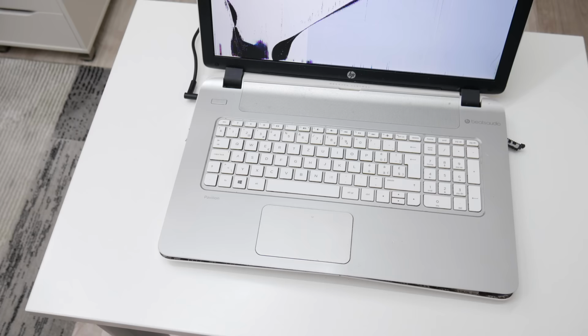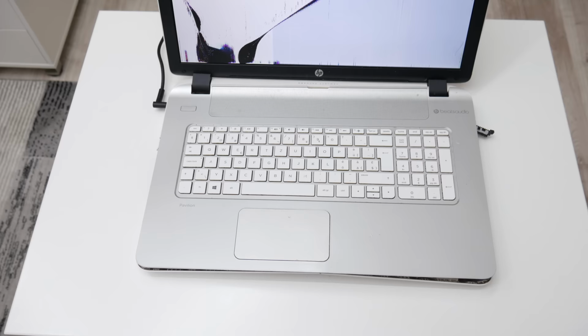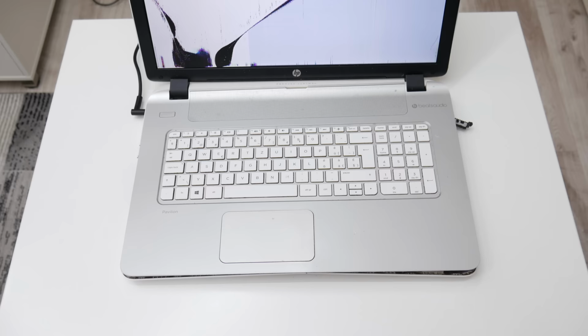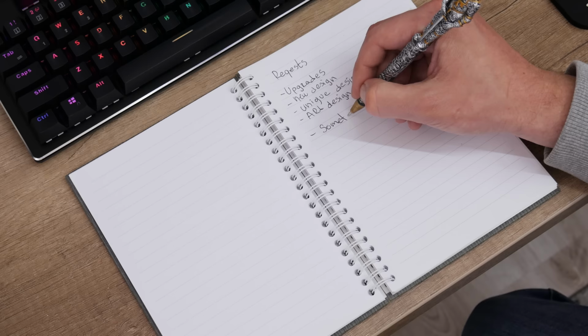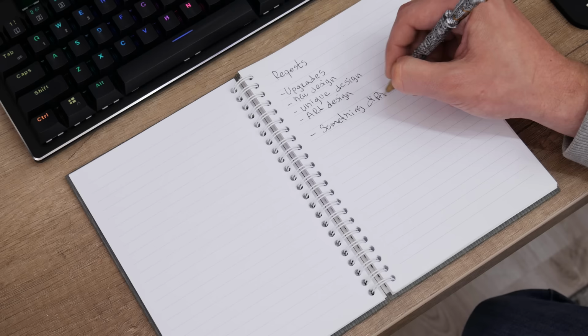Actually, my friend brought me this laptop, I mean, what was left from this laptop, and asked me to do something on a very low budget. But something different, because he wants to use this computer in his art studio. Well, basically, we have a few tasks: to make some upgrades, to make something with an original design, something that will fit in art, something unusual, and all of this for very cheap.